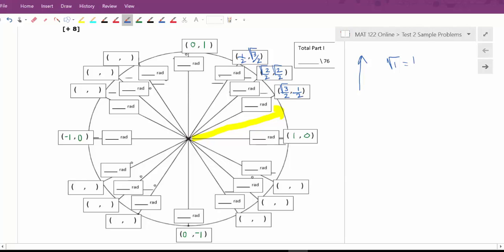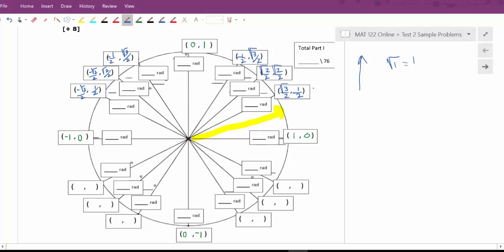Then what you do is this. So if you just move this point over here, what's going to happen is the x value is going to change. So all these x values over here are going to be negative. So it's just going to go -1/2, -√2/2, and -√3/2, while the y values stay the same. So this is going to go 1/2, √2/2. See, the y values are getting bigger as we go up, like that. Okay, so that takes care of that.